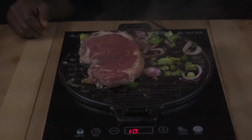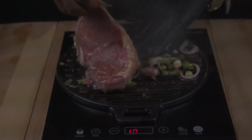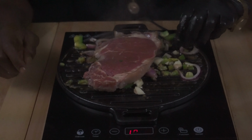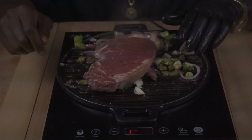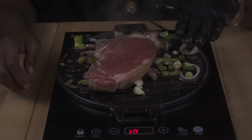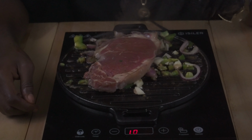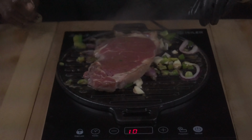And what you're gonna want to do is go ahead and throw some garlic underneath. Don't do it right away because garlic has a low smoke point, so it burns really easily. So you definitely want to throw your garlic in at the end to get a little flavor under there. Want to get some sear marks on it. And there's always a rule with beef. Flip it once, you're done. You flip it twice, you ain't do it right. That's my motto.